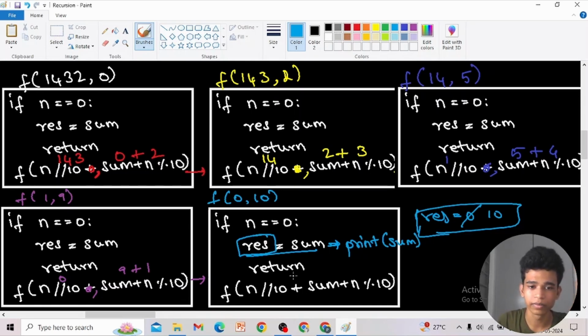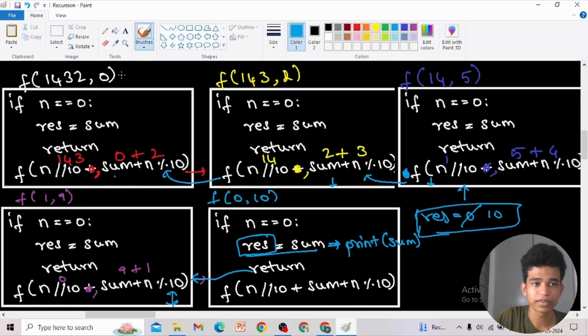Okay, then return. Fine. Now this return statement will go where? Here. Now whether there is any line of code here? No. So this function will return here, and whether below this function call there is any line? No, because we haven't used any return statement here. If we use a return statement, it directly moves, but we don't use any return statement, so it moves to the down part, and there is no code. Again, it also moves here. There is no down code, and again it also moves here. Again, there is no down code. So it goes to the function call.